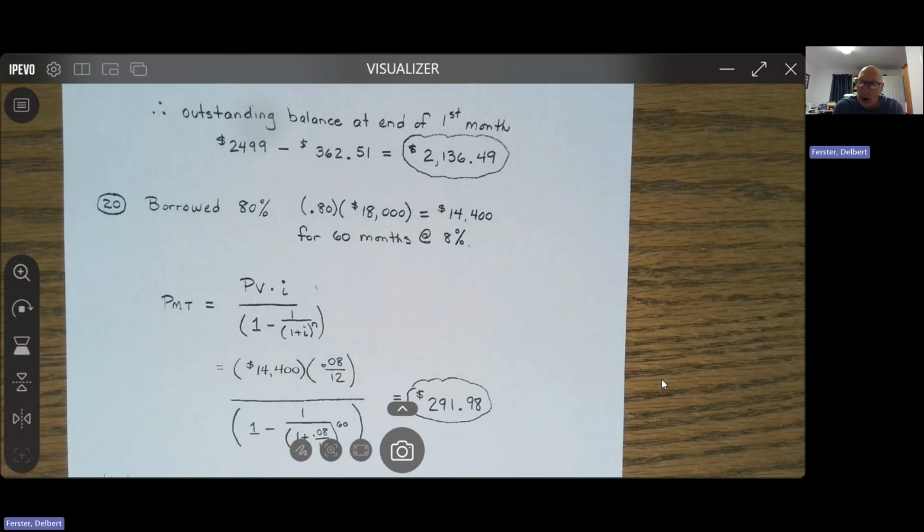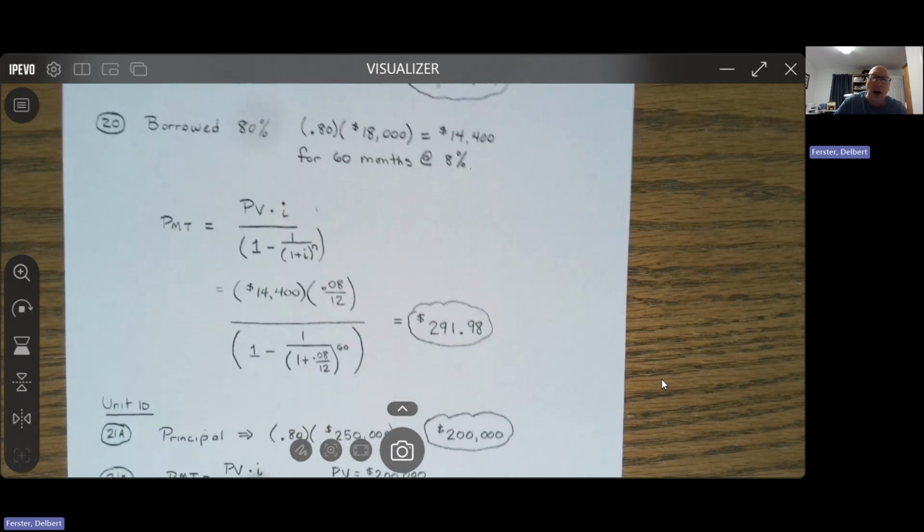It's a 60-month loan, 8% for the year. So what you're going to have to do is calculate this thing monthly. Remember, these formulas drive monthly. So your interest charge, your value for I, is going to be that 0.08 divided by 12. And the number of payments that you're going to make is 60. So N shall be 60.